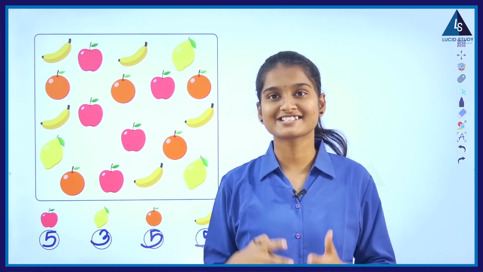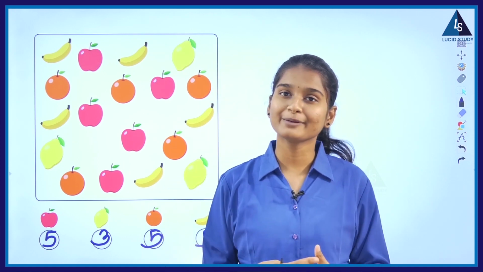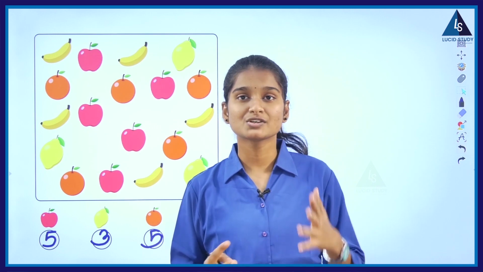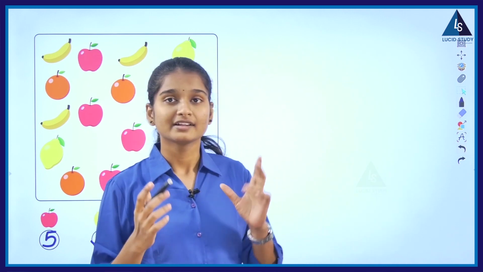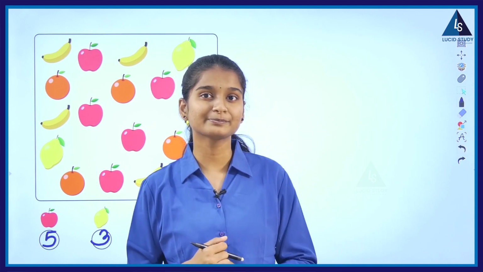So counting numbers are also called natural numbers. Numbers are very important to count things. These natural numbers are represented with capital N. They are also said to be counting numbers. So children, did you ever think what are whole numbers and where do they start from? In our topic today we are going to discuss whole numbers.